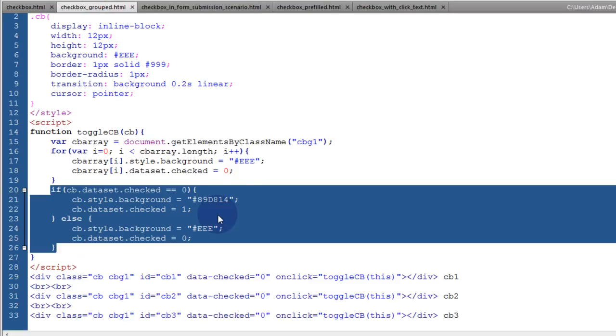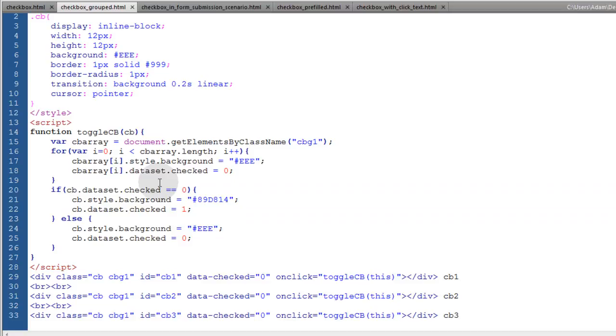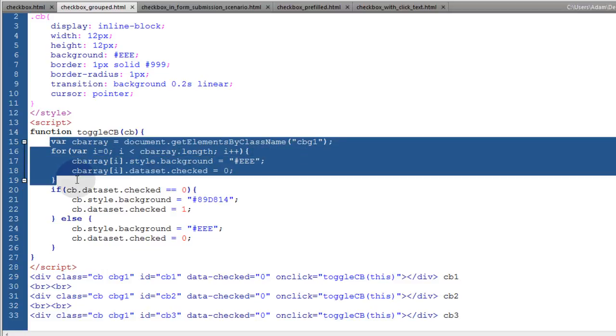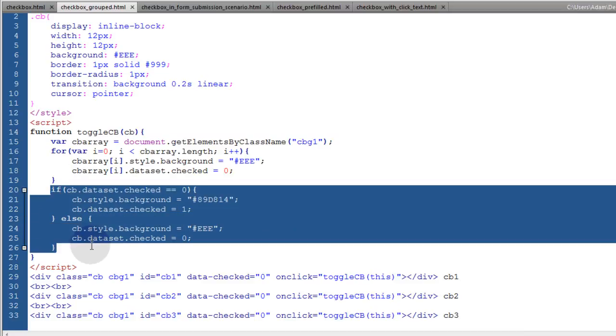You see? So it's very easy to group them all together, and you can have 50 checkboxes there if you want that are grouped. But what happens is each time toggle CB function runs, you just basically want to change all of your checkboxes in that group back to unchecked, and then this code here takes the whole array and makes them unchecked, and then this code here would check only the specific one that's being interacted with by the user. It checks or unchecks it, just like in the original code.